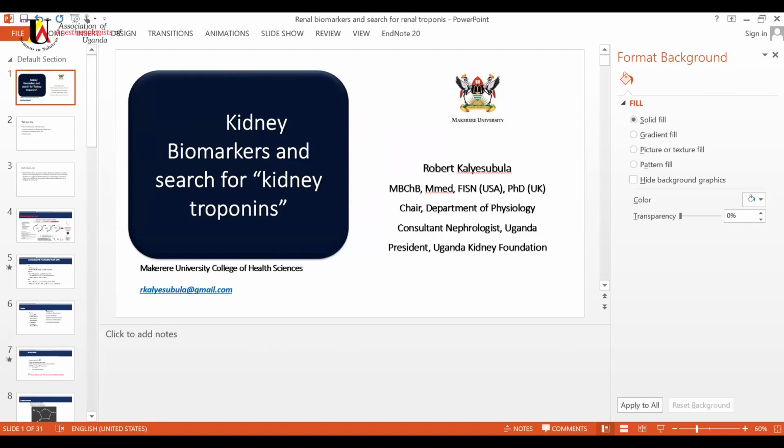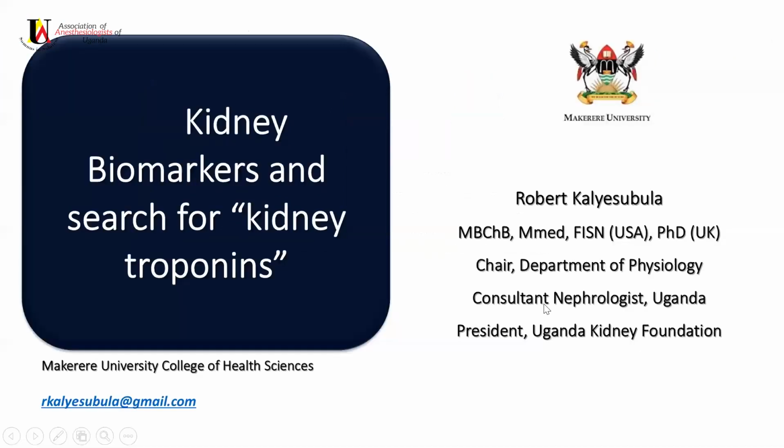Perhaps we can just proceed, Dr. Kalesubula. So kindly welcome Dr. Kalesubula. He's our colleague who will be taking us through kidney biomarkers and the search for a kidney troponin. We're trying to see if we can diagnose kidney injury earlier as well, and whether there is a marker now or in the future that will be able to identify AKI long before it becomes clinically apparent and clinically complicated. Thank you so much, Dr. Kalesubula, for joining us. The floor is yours.